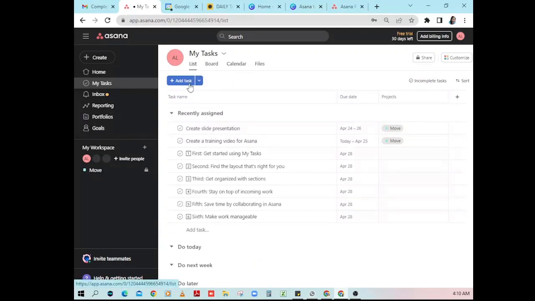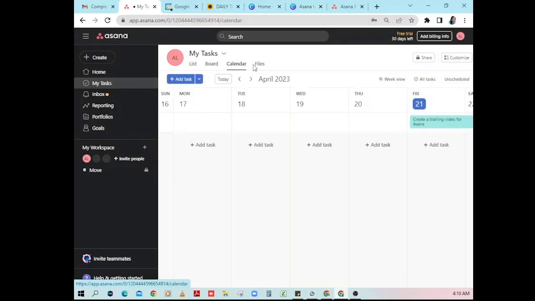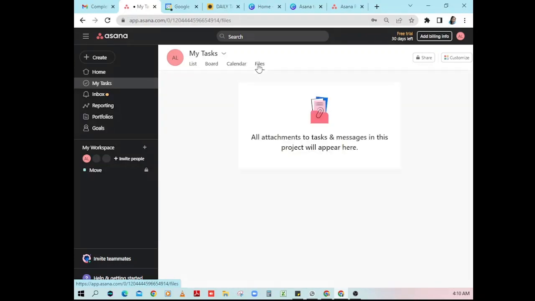And we're seeing right now the list view. We can click board for the board view, calendar, and we have files if there are any attachments on the project.